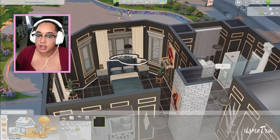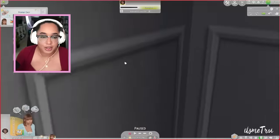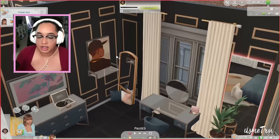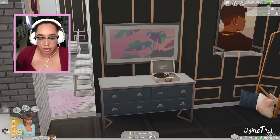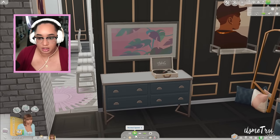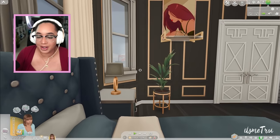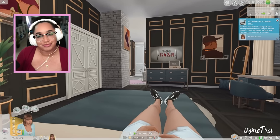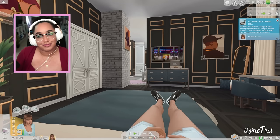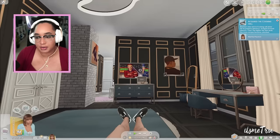Is there anything else I want in here? Not right now. Not this coming in here. I wish I could change the windows in the apartment. This is good. All right, let me see the TV because this is the piece that is a stop. I don't know what my sim is doing, but come upstairs. Let me see. Actually, we're gonna do this. We're gonna get in first person mode. I need to move that because in real life, this would actually irk my nerves having it like obstructed.